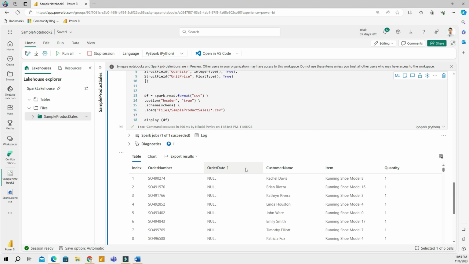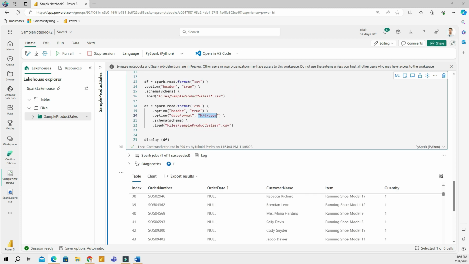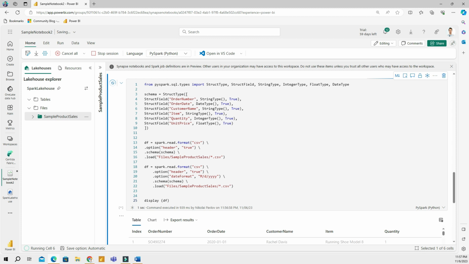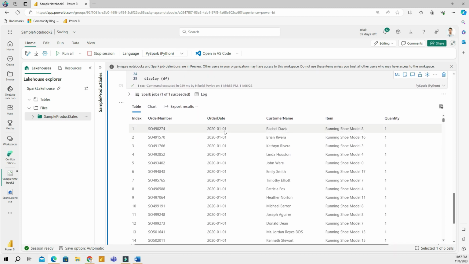So it turns out when using the date type function, Spark will expect the date format to be year, month, and date by default. So if your date format is different, then you will need to set the option date format to match your specific format when reading your data. That way, Spark will understand that this is your date format. And then if I rerun this code again, now I will have this fixed. So now I have all of my 3 files appended together. I have all the correct schema and columns. I have the right date.